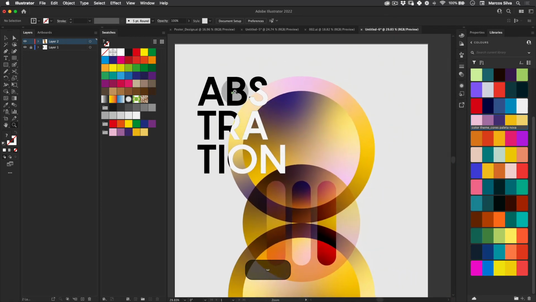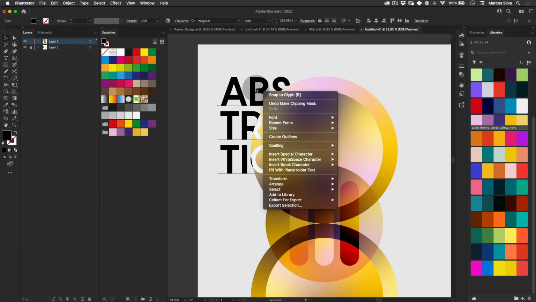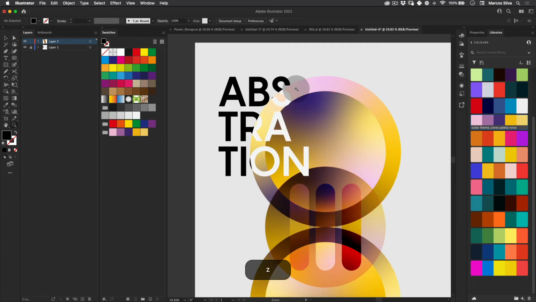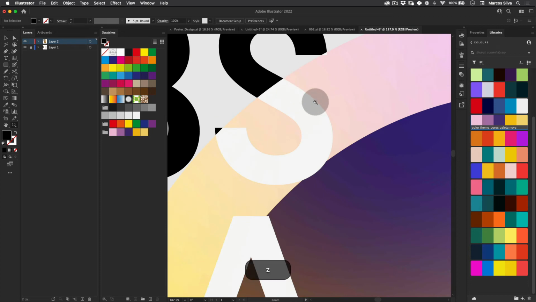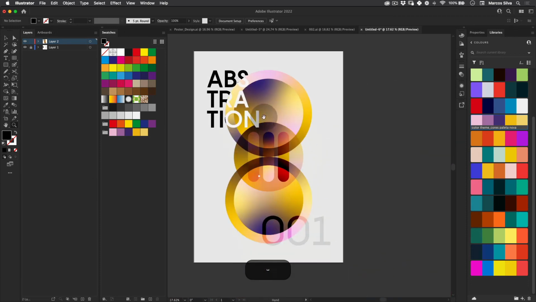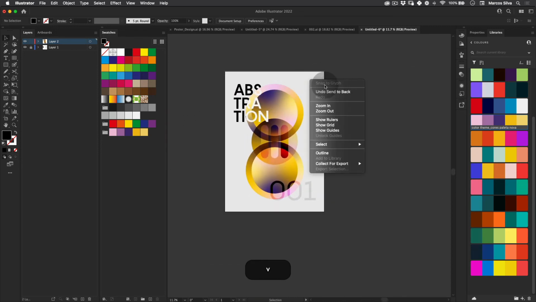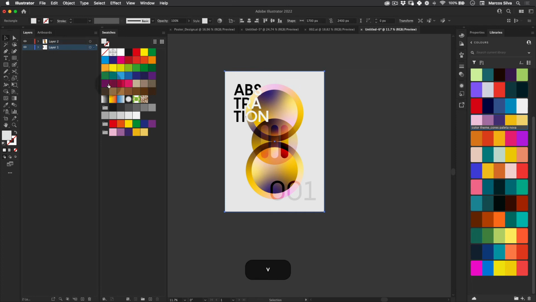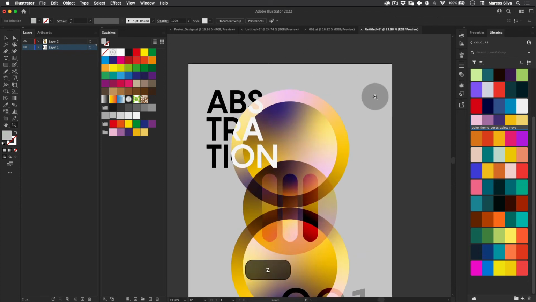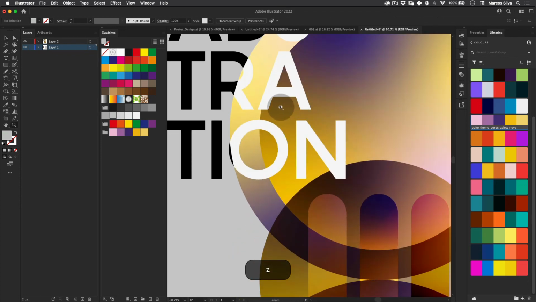So what we need to do is send this black to the back, and this way we don't have the white letters overlaying the black lines there, which ends up working really well. I will definitely make the background a little bit darker now, and let's see how it works when the background is not so white. I think I really like it.